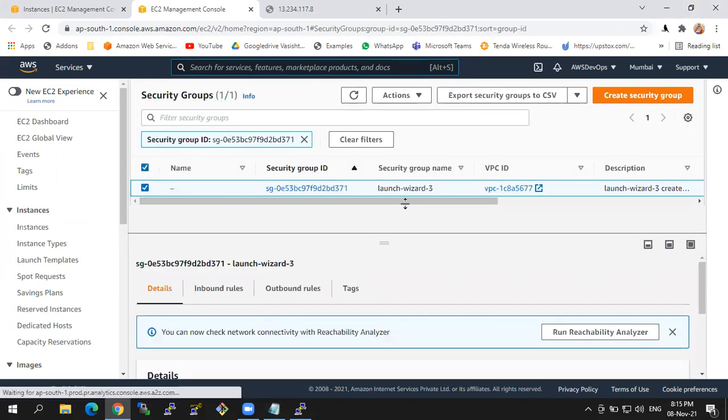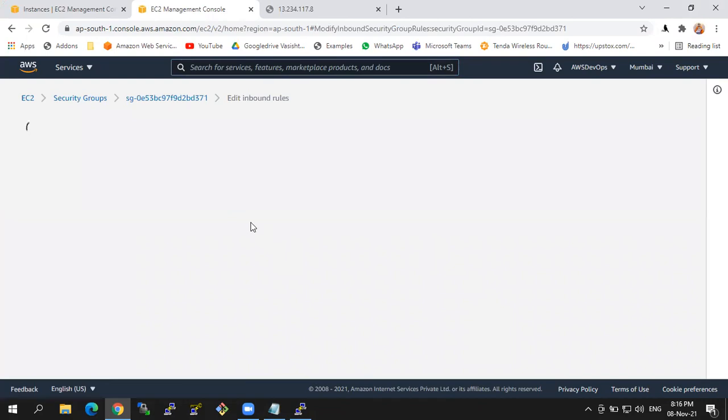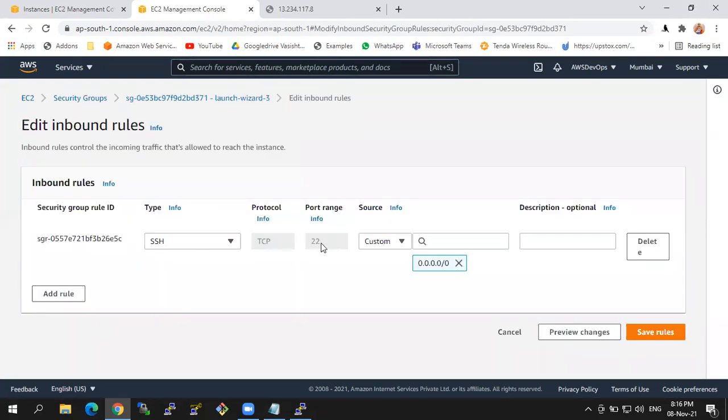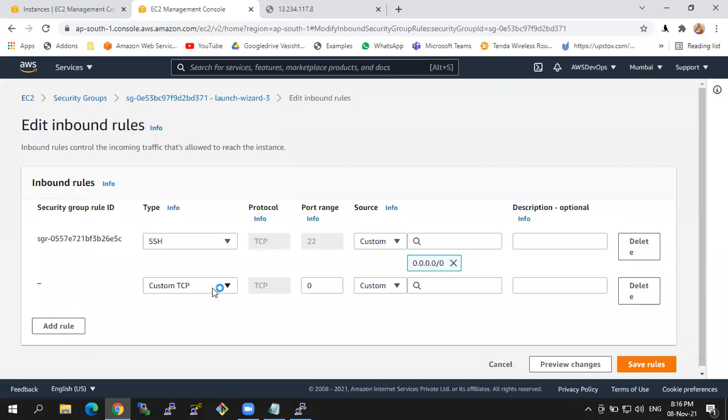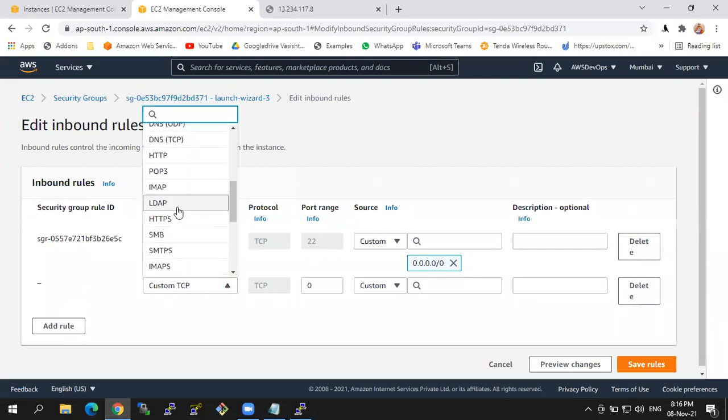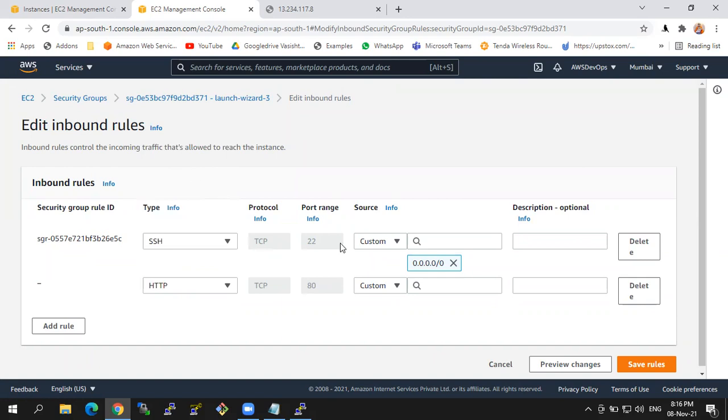By default, in the inbound rules, only one port is open: 22 is the port that is open by default. Now you need to add a rule. So you need to open HTTP. Whenever you select HTTP, the port is automatically 80. The port for HTTPS is 443.